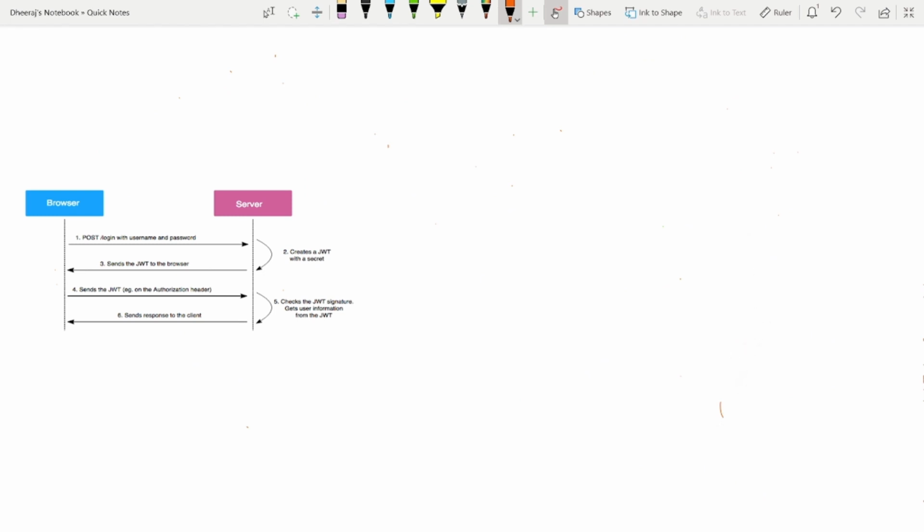Now suppose someone in the middle, a middleman, was listening to your request. What they will do is take your access token, your JWT token, which has a header, a payload and the signature, right?